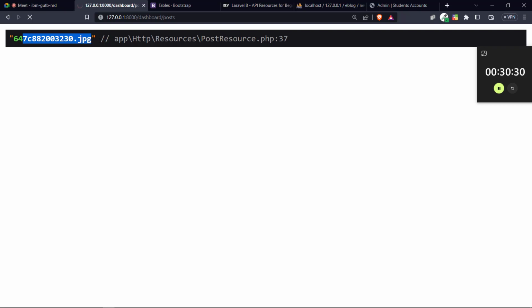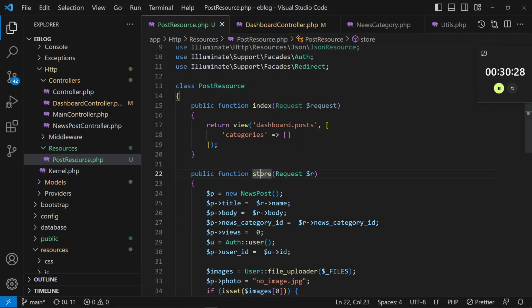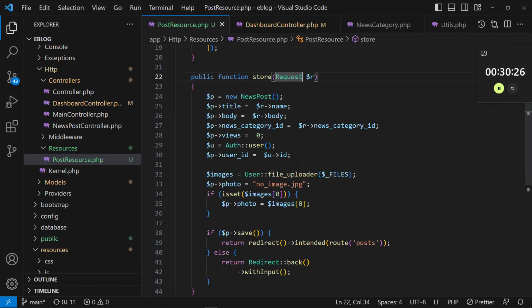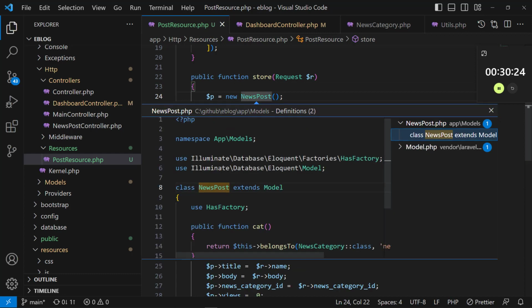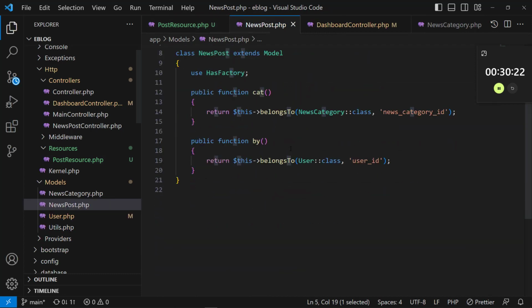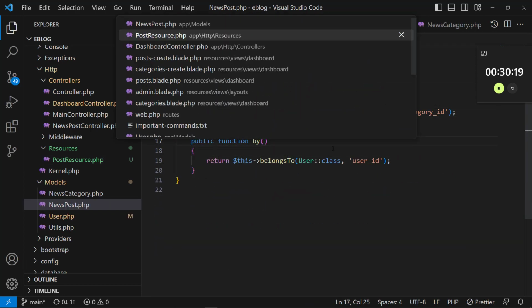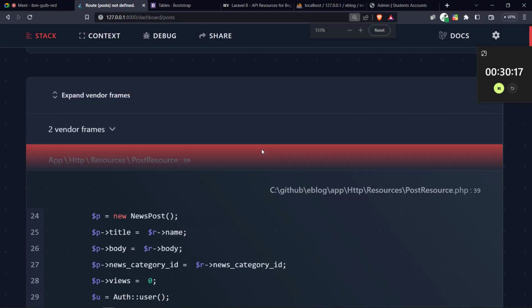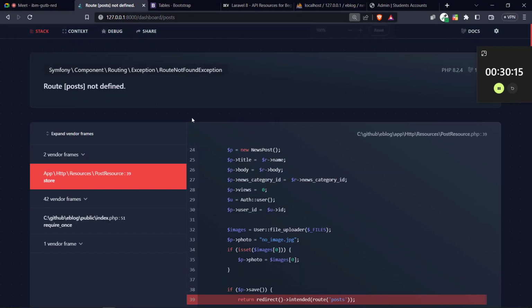Why is it taking long? Is there anything in the post that is hooking? Let's see. Category. Okay, let's see. Oh, dashboard stroke posts. It's not there.